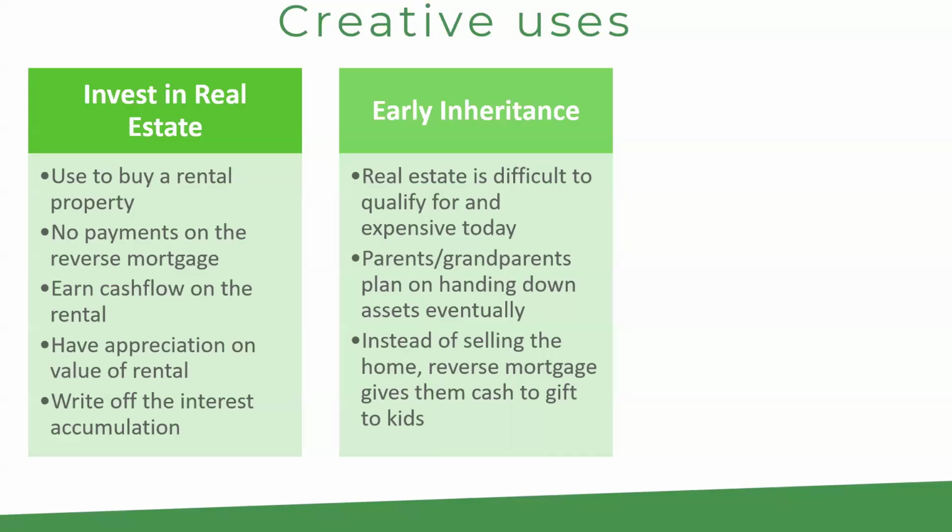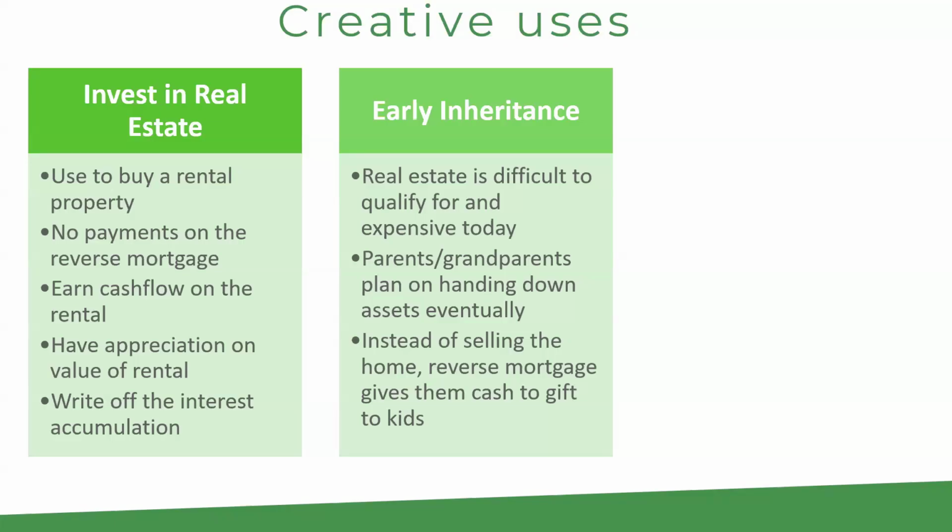People are living longer nowadays. People are living into their 90s, and if your parents own a home that's worth $2 million, and you're waiting until they're in their mid 90s and you're in your 60s, you probably don't need the money at that point. But if you're in your 30s or your 40s, it may help you if you had a bit of a leg up and perhaps had an early inheritance. It's a way of kind of getting their life started. So very interesting concept here.